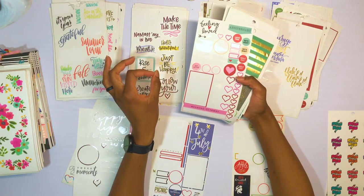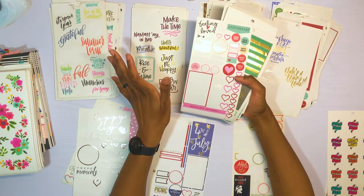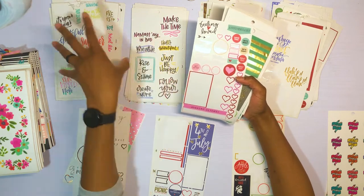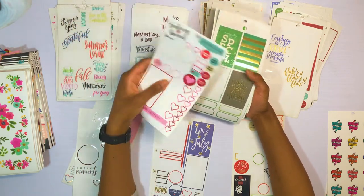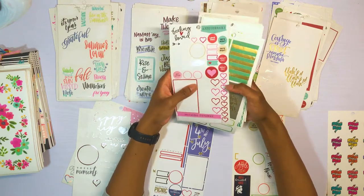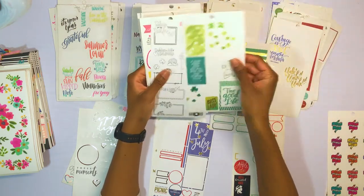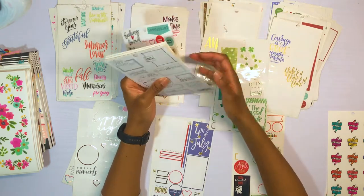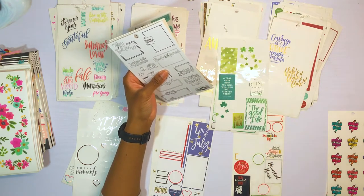February will be Valentine's Day, because that's typically all I use during February is Valentine's Day stickers. March will be spring, like the start of the spring stickers and the start of the spring pile and florals and stuff like that, as well as anything green that I could use for St. Patrick's Day. But I'm kind of phasing out getting stickers for St. Patrick's Day just because I don't celebrate it, and there are other holidays like International Women's Day that I'd rather celebrate and decorate my planner to celebrate in the month of March.